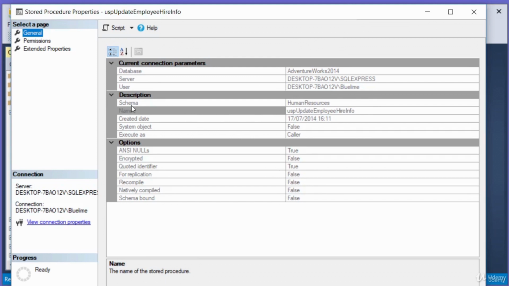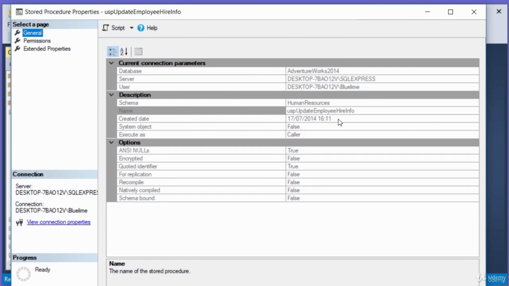The schema refers to the schema that owns the stored procedure. So this stored procedure is owned by the human resources schema. And we have the created date, the date the stored procedure was created. Then you've got the name, which is the name of the stored procedure.